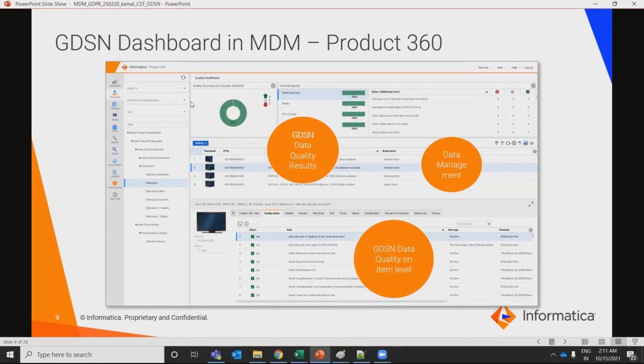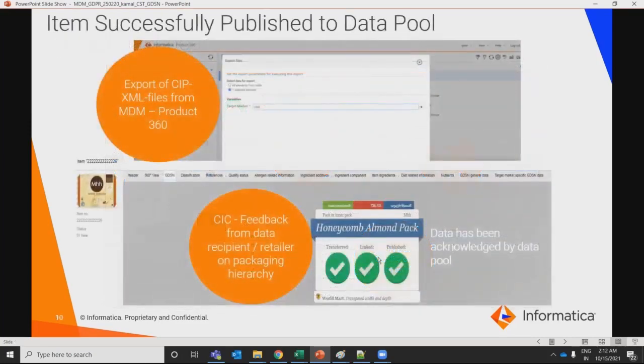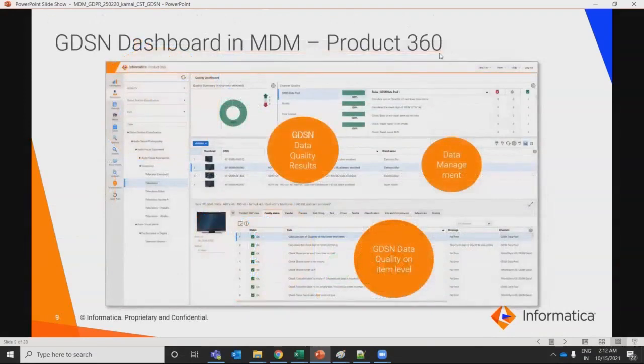So this will give you the statistics of the complete choreography of GDSN, whatever data we have sent to the pool, like how many have transferred, how many are published, how many are linked.